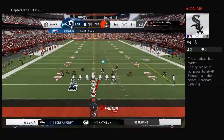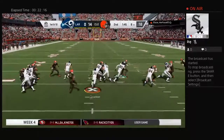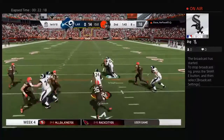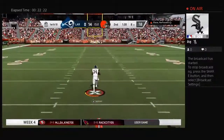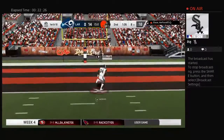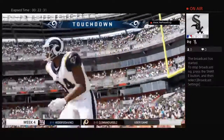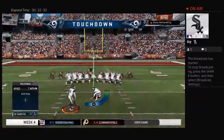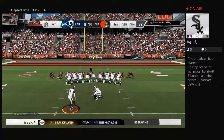Set to begin their next drive, the Rams offense at the line. And this offense last time turned it over, went for it on 4th, didn't get it. They're lucky, though, because no points again. He's got the lane, and there he goes. Touchdown, L.A. A big play there. 92 yards as they are now on the board here in the first half.